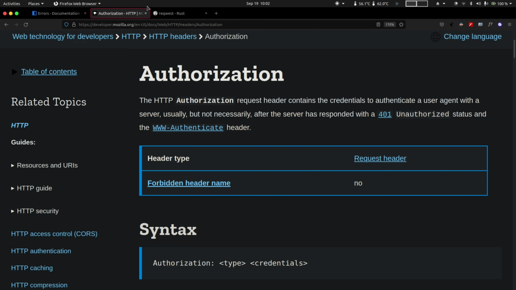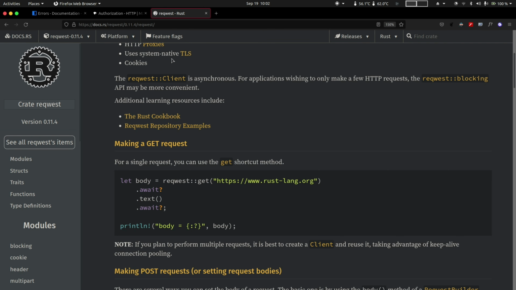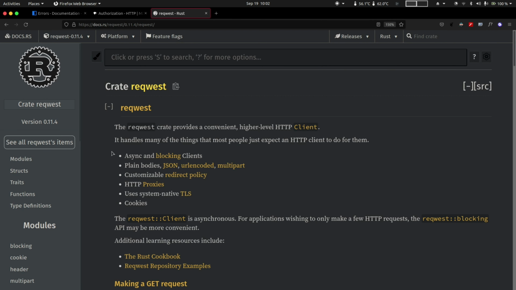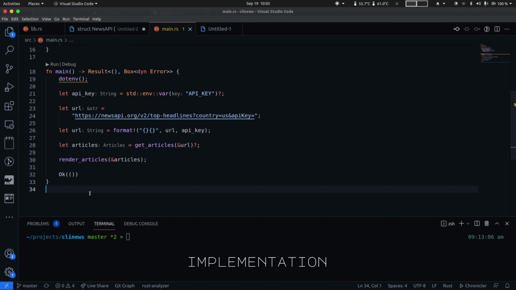And finally, we'll add a fetch async method that uses the request crate because we want our library to be used by not just sync users, but also any async project that uses the Tokio or async-std runtimes. So to begin with, let's go back to our code editor.